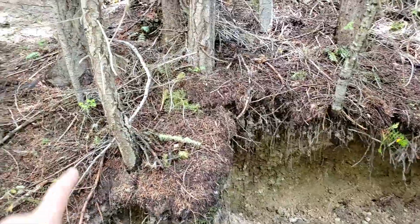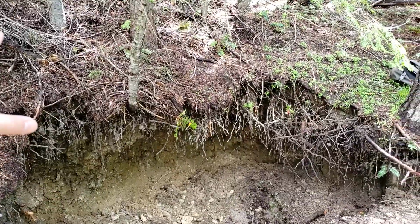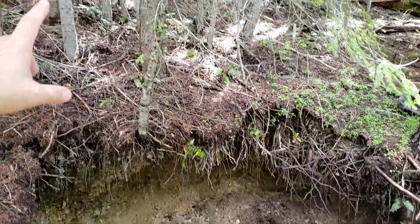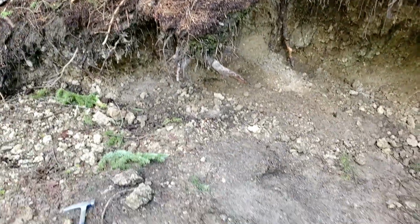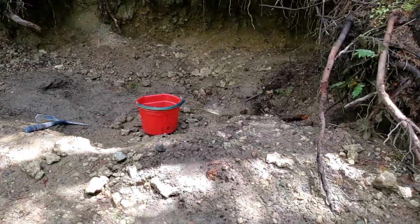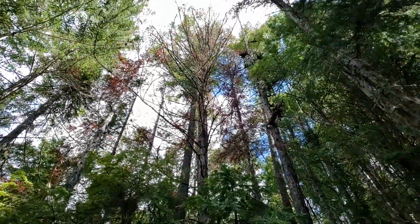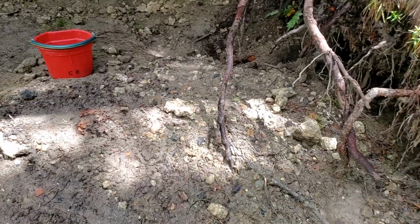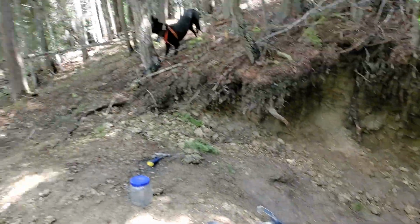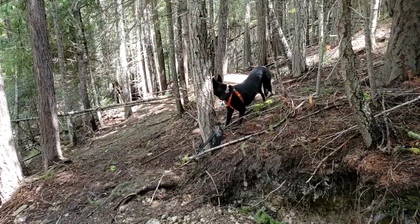I'm kind of debating, though, on what I should do here to leave this. On one hand, knocking some of this down does make it safer. On the other hand, it's kind of undercutting trees more. Typically, I always knock down the overhangs as I find them, and we do have dead wood above us. I don't know if I really want to be under this, hacking away. I mean, I have to think of her. Yeah. Something I should think about.